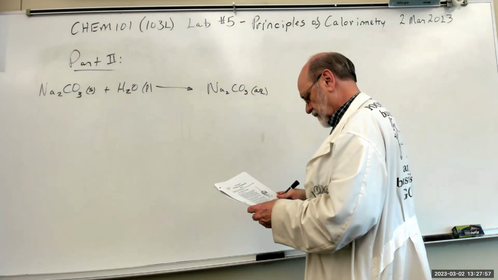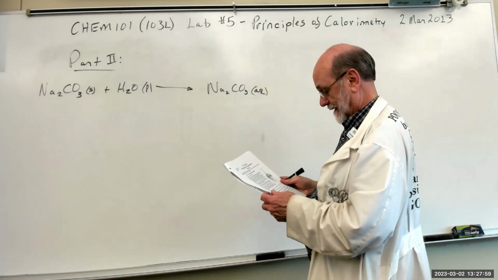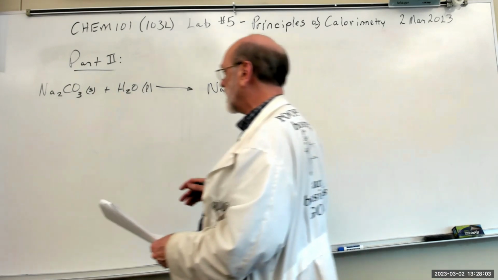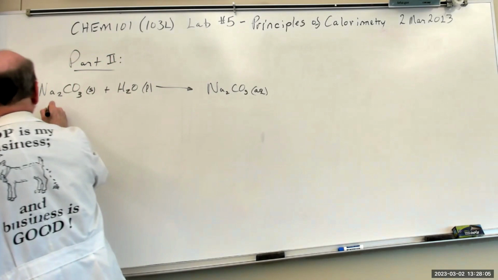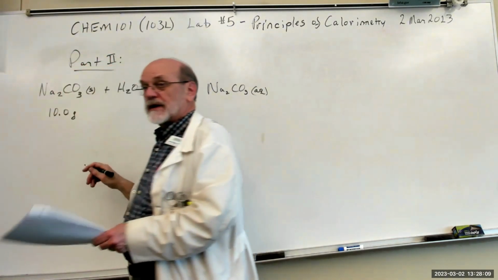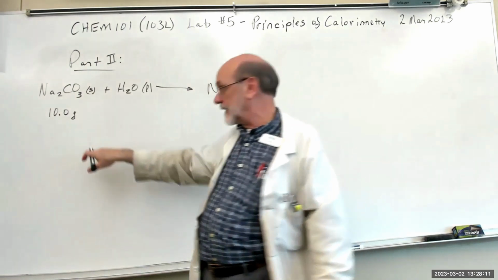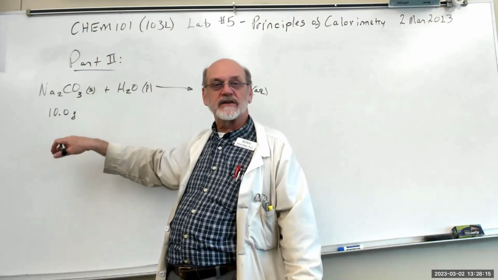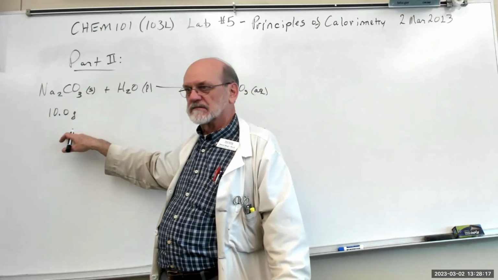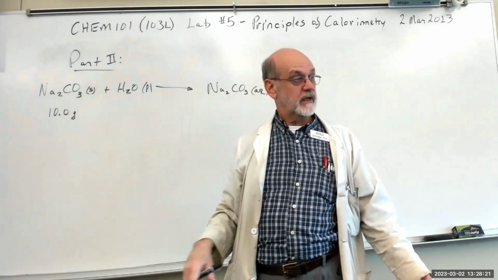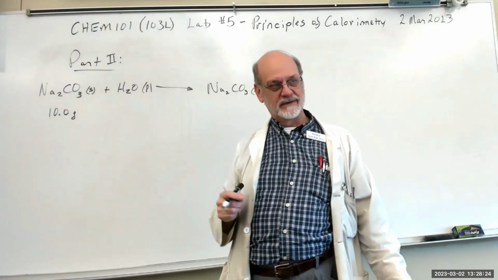Okay. So we're going to start off with, let's see, 10 grams of sodium carbonate. Now this is nominally 10 grams. What you're going to do is you're going to weigh it on analytical balance and get out to 4 decimal places. Right. So that's what your target is. Doesn't have to be exactly that. It can be under or over by a little bit. It's okay. As long as you have the exact number.